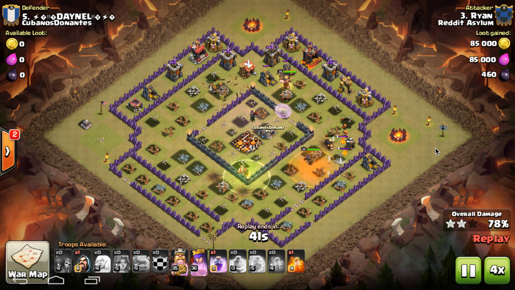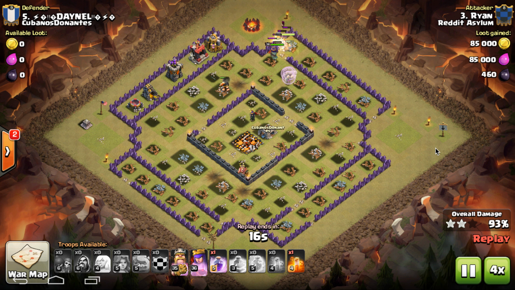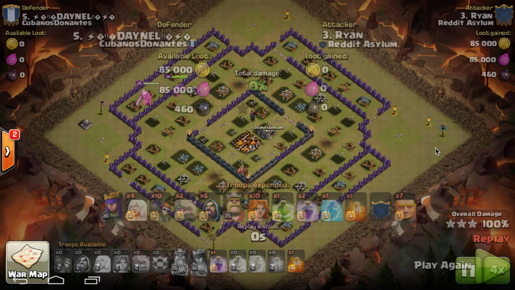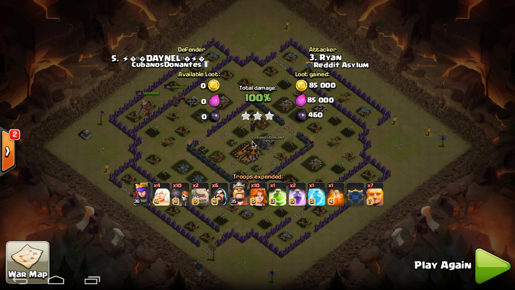And the thing is, having max level Valkyries is pretty key here. And also having pretty high heroes. I don't know if this is doable with 30 heroes, but definitely 35 will allow you to chew through most bases. I've done this exact same composition with 35 heroes, and I've taken an almost max Town Hall 10 with 3 stars. So hopefully this works for you, and let me know how it goes.